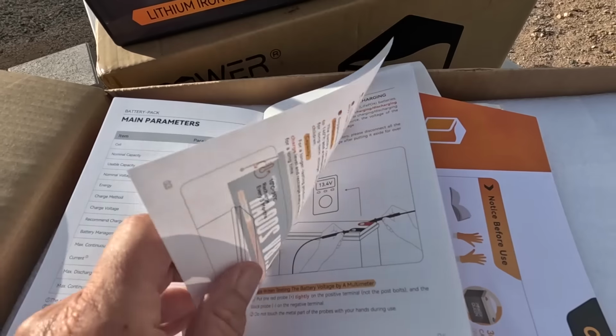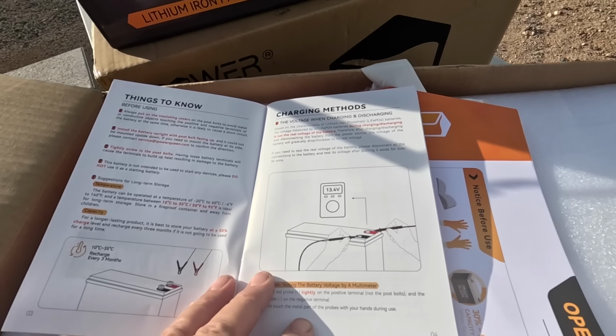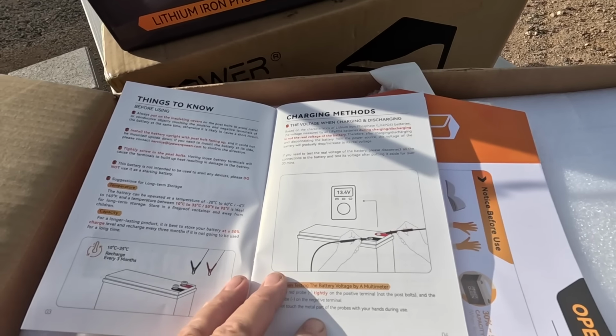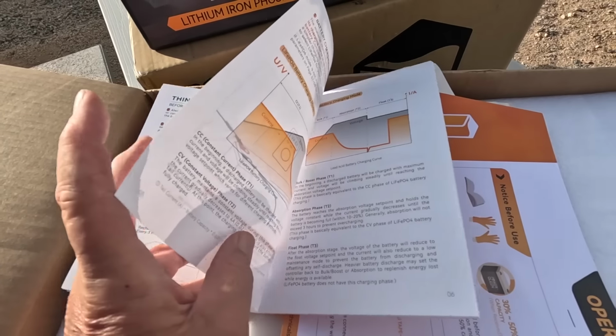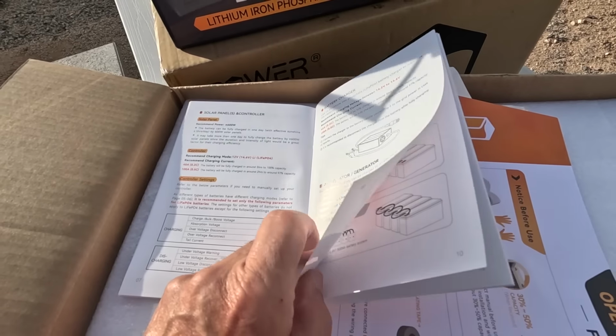Anyway, good manual. They got all the info on the battery. If you're going to hook them in series or parallel, these will be hooked in parallel. And they'll be underneath the bed.